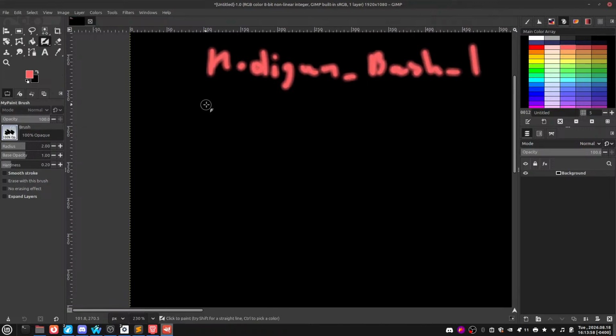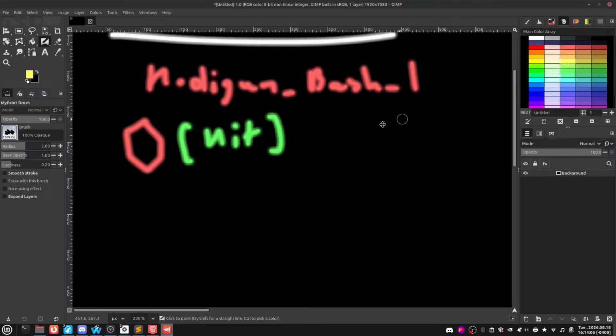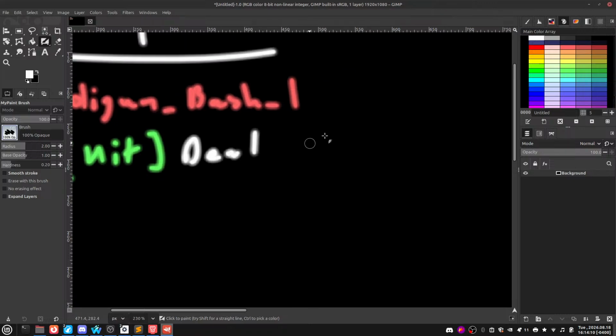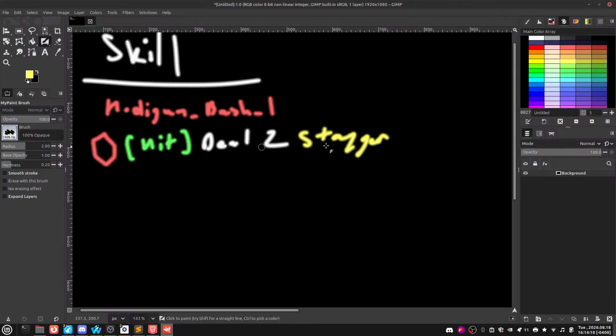And we know that Bash has a single offensive die, which has the claws hit, and then on hit, it is essentially just deal 2 stagger damage. So dealing 2 stagger damage is the hit clause.